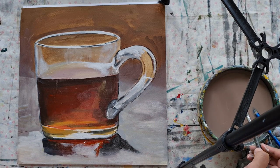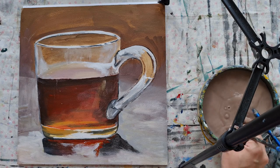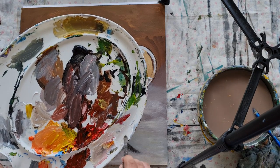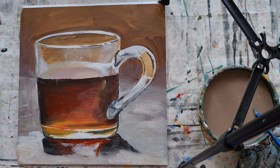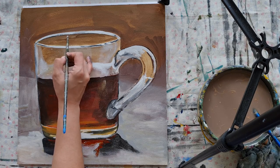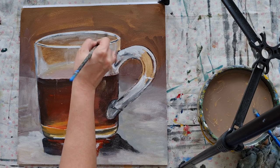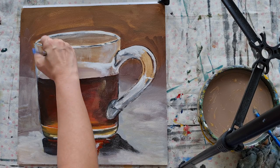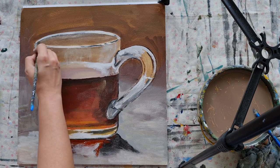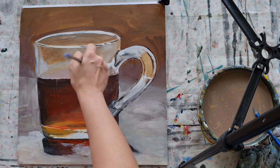Okay, I'm gonna darken the handle and I'm gonna make this a little blurry, guys. We have a lot of steps today. I'm gonna get my white, but it's like I'm dry brushing. I don't know if this is gonna work, it's like glazing it like that. Here as well. Just glaze it because it's hot. Like this is a hot tea, so there's some vapor and all that.